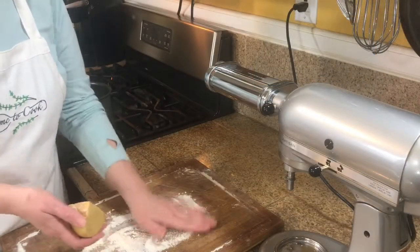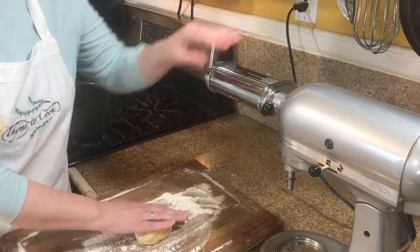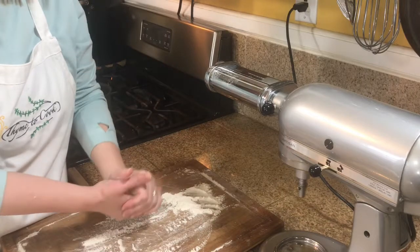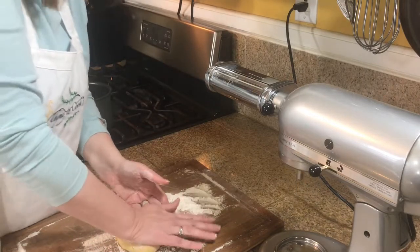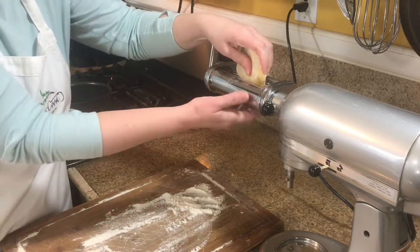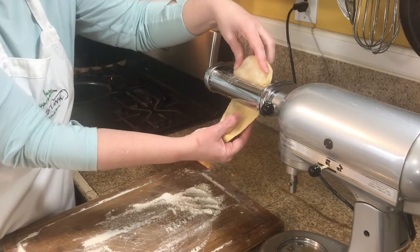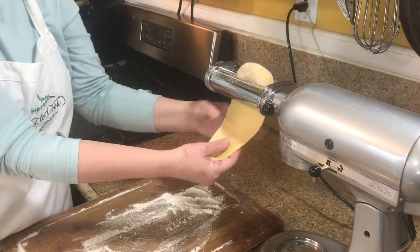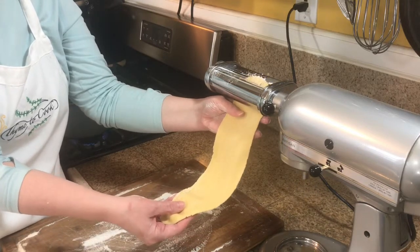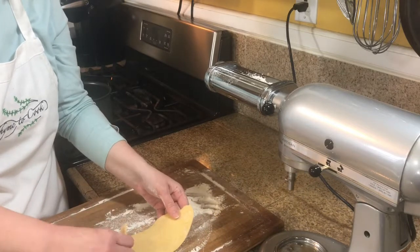Okay, so now I've got my board floured again. I've got another fourth of the dough, and then I've got my KitchenAid, and I'm going to turn it on low. I've got my pasta attachment, and this is a cheat. This is not difficult, but you just want to slide your pasta through. See how easy? That makes my life a lot better, but I know not everyone has this, so I wanted to show you the other option.